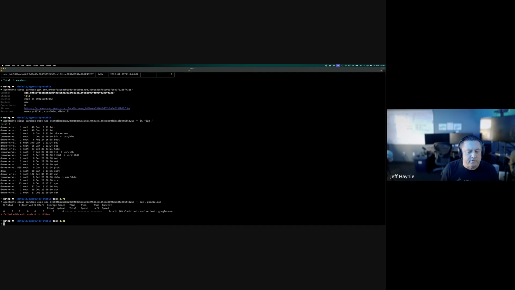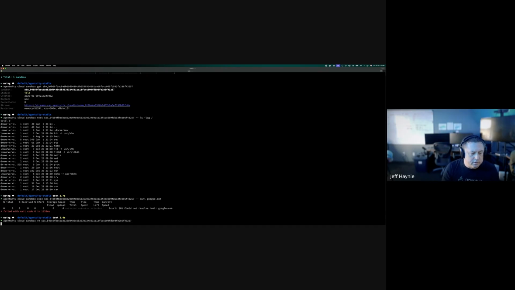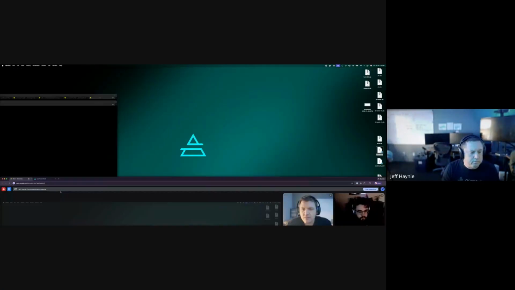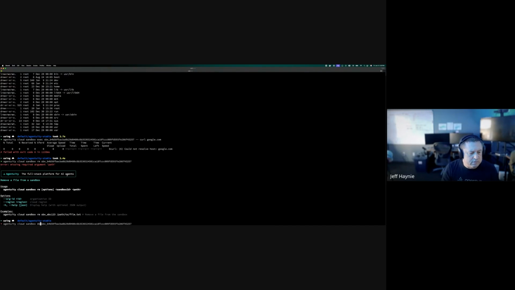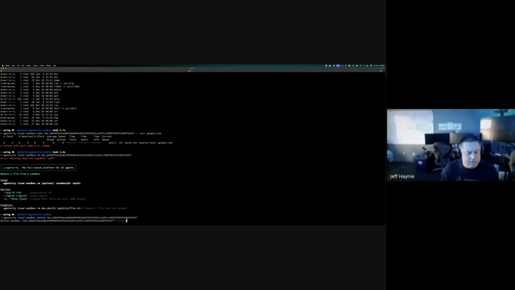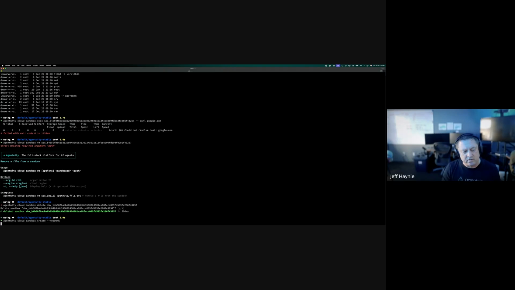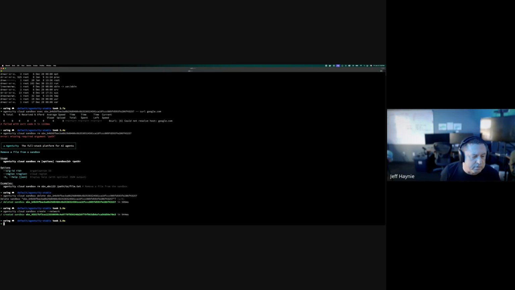So let me delete this sandbox, and let's do another one where we expose the network to it. So I'll just delete that sandbox. And now let's create another sandbox, but this time let's actually give it network access. There's a bunch of different config flags you can give it, like different size, memory, CPU, etc., but I'm just going to use the defaults right now. So we have a new sandbox. This one has network access. So let's run that curl command again. Use the sandbox ID here.